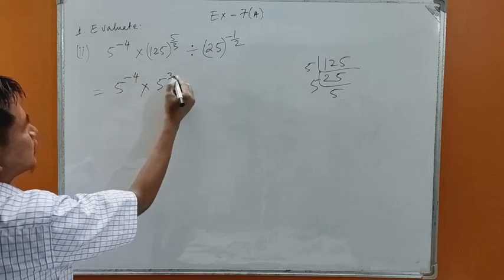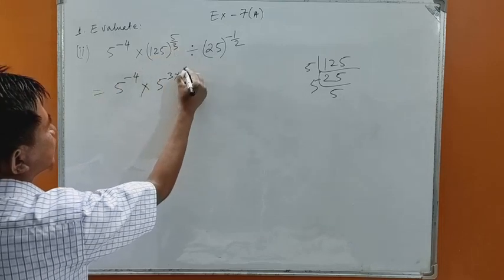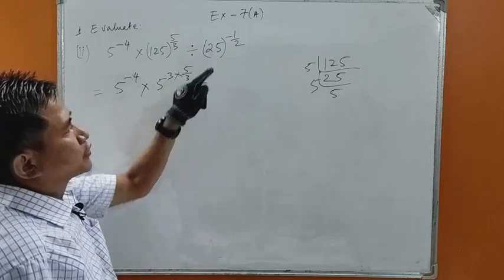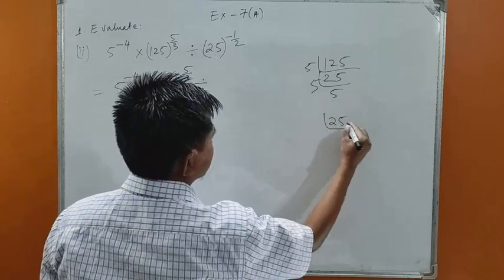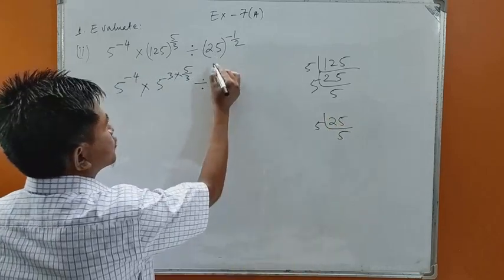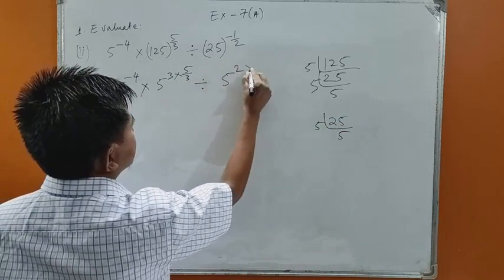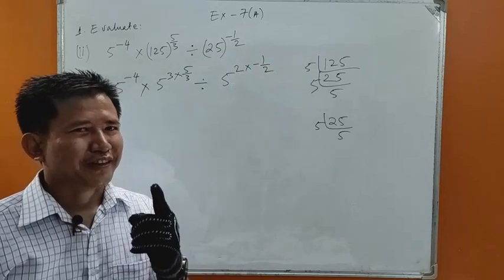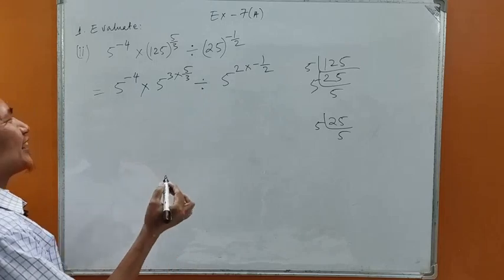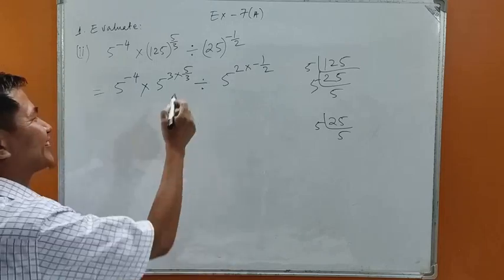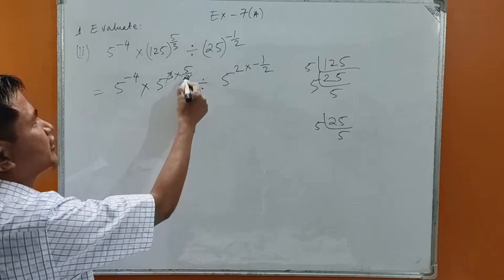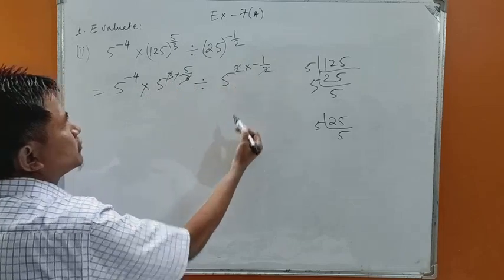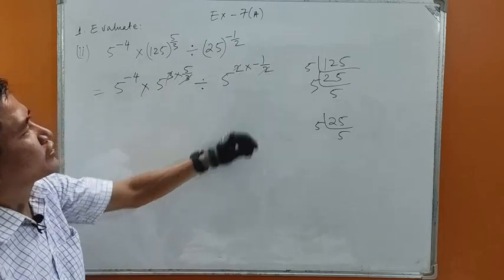125 means 5 cubed into, we have 5 upon 3 already. 5 upon 3 we copy as it is, divided by this 25 can be written as 5 squared, isn't it? 25 means 5 5s are 25. So 25 can be written as 5 squared into minus 1 upon 2. Okay, I told you earlier, you must be very careful with the sign. If you miss any sign, then the answer will come wrong. Okay, let's cancel out this 3 and 3, because this 3 is in the denominator and this 3 is in the numerator. So let's cancel out this 2 and 2. This 2 is in the denominator and this 2 is in the numerator.